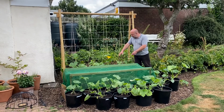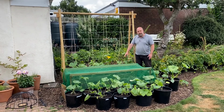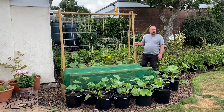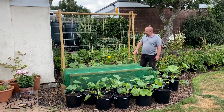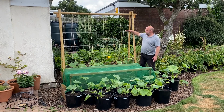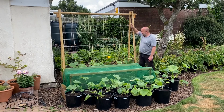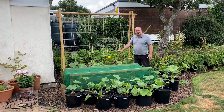So what I'm going to do is put in some of the alderman peas, because we're not doing them against the fence anymore after last time. I think that's enough height for them. And the red curry, I believe, only gets to about this height. I'm going to be proven wrong, aren't I? It's going to be flying over. Just a mass of them. So we're going to do the alderman pea, and I'll just do you a little clip of that now.